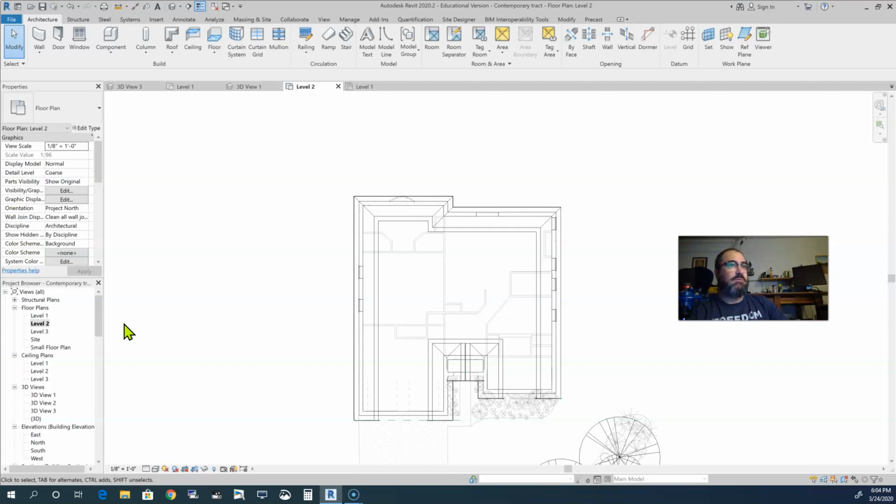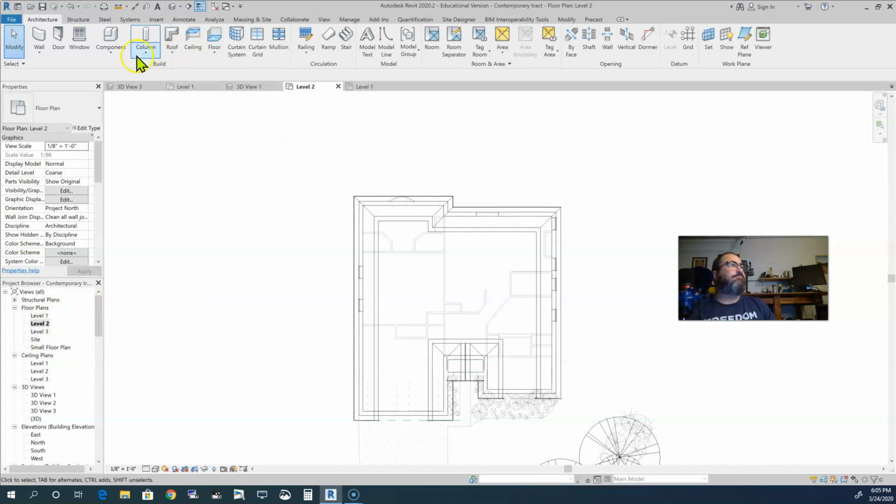Don't put them on level 1 or level 2 type floor levels, because then they're just going to be at ground or floor level. This particular drawing is a single story, so I'm just going to go to level 2, but on a double story, you'll place those soffits all the way up to top of wall 2, unless you're doing some sort of 1.5 story with gables and things like that, but we'll discuss that later.